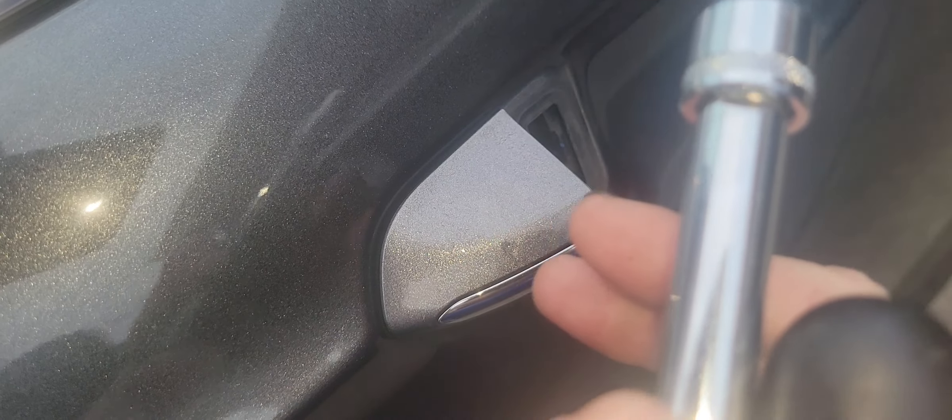What that does is it pulls that metal plate back. You just want to unscrew it all the way until it bottoms out. This is a little better view — you can see the little opening. Stick your screwdriver into it, and I've got mine all the way tightened down as if I had the door handle installed.